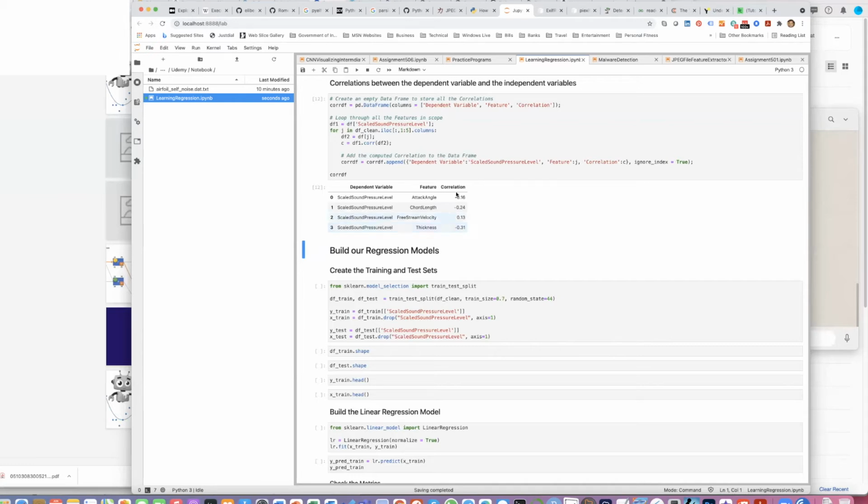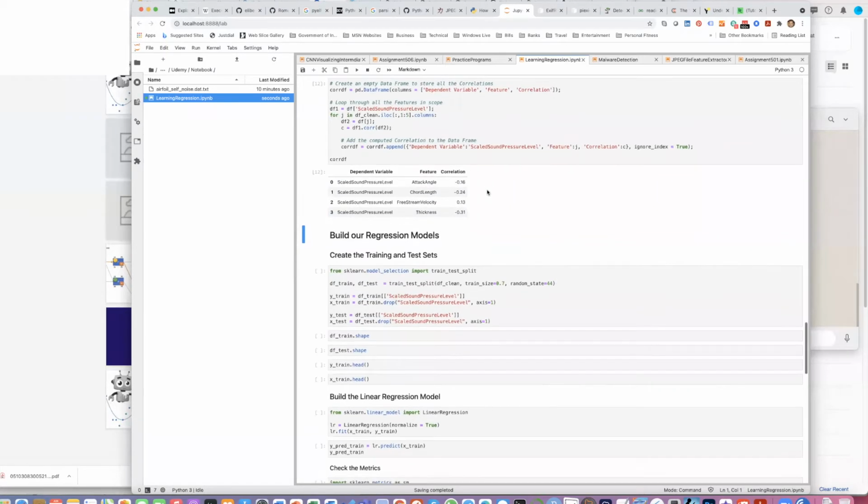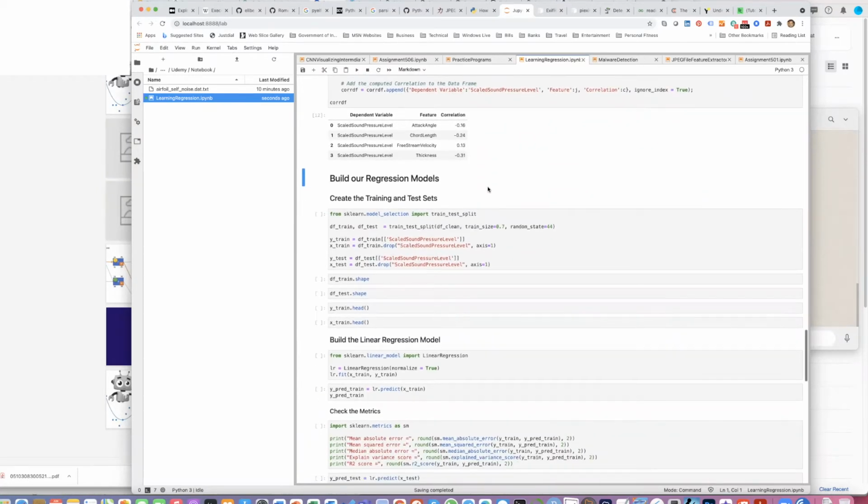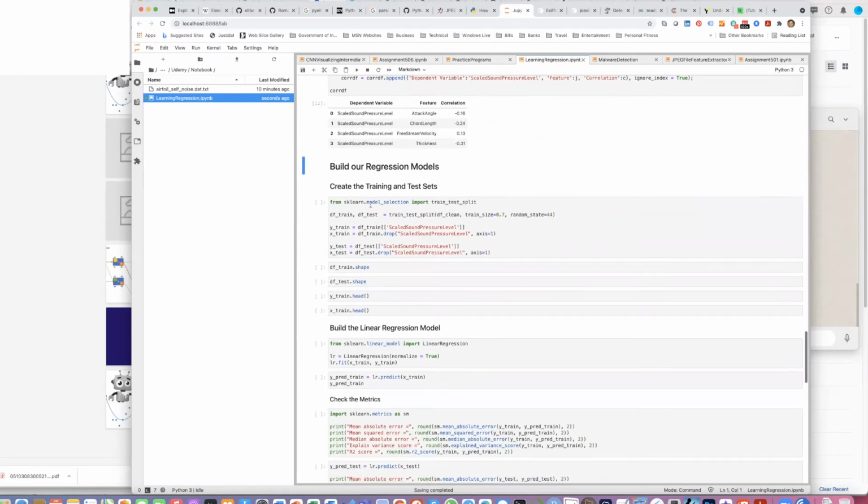Okay, now once we have done that, we will take some more steps also. This is a simple data set, so I did not do too much. We will discuss some more steps we can take in terms of analyzing the data and getting the right data set. Now let's say that we have the correct data set and that we now start building a model. So this is the place where it will interest you.